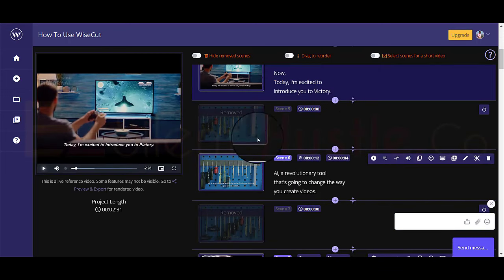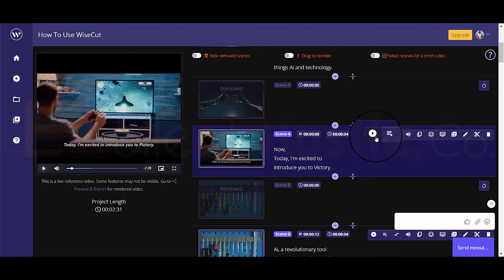I'm going to pause it. Because the very first one is just to play that clip. This one right here actually plays the entire video. This one right here actually trims the scene, which is what I was on. This one right here, you can actually change the scene audio up and down. You can copy or duplicate this scene.